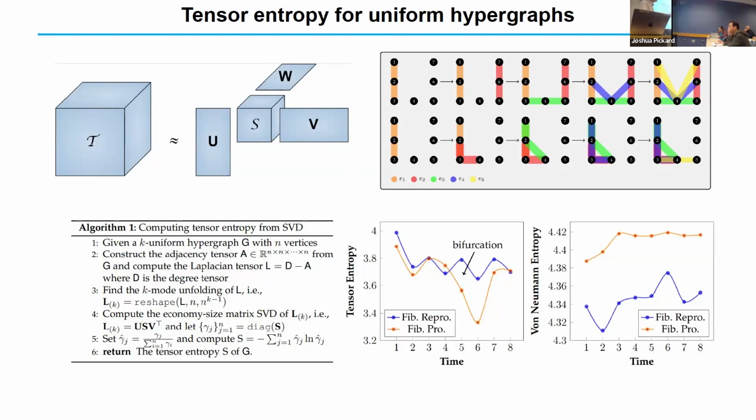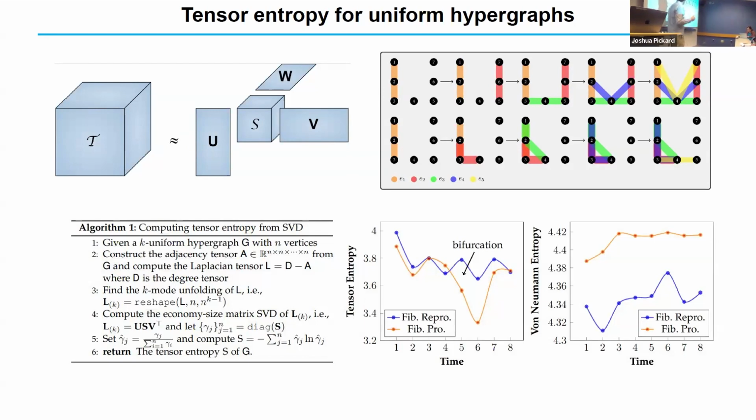And what's shown on the left is, on the top, we begin with 7 vertices on the top and 7 on the bottom, and we want to add hyperedges in a way that is going to maximize the entropy of the graph, we can follow the procedure on the top. And on the bottom, if we want to add hyperedges that are going to minimize the entropy of the graph, we can follow the procedure on the bottom.